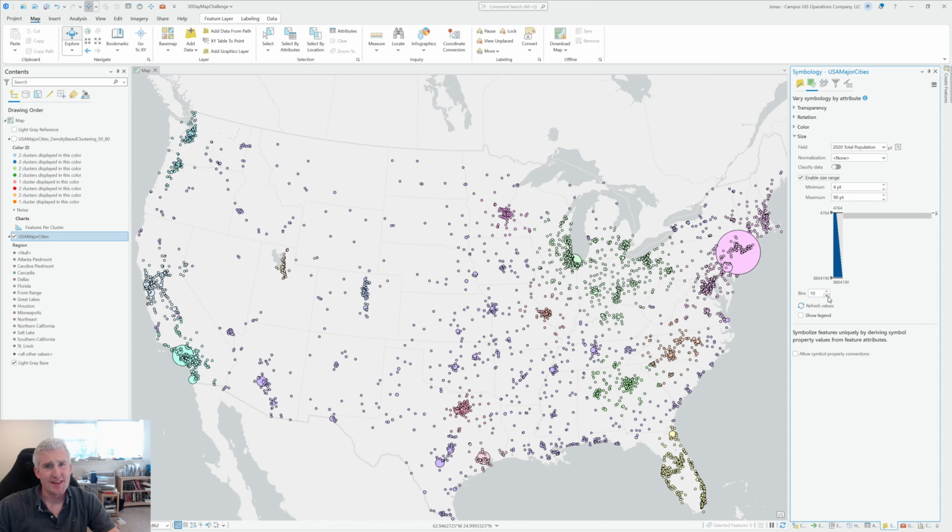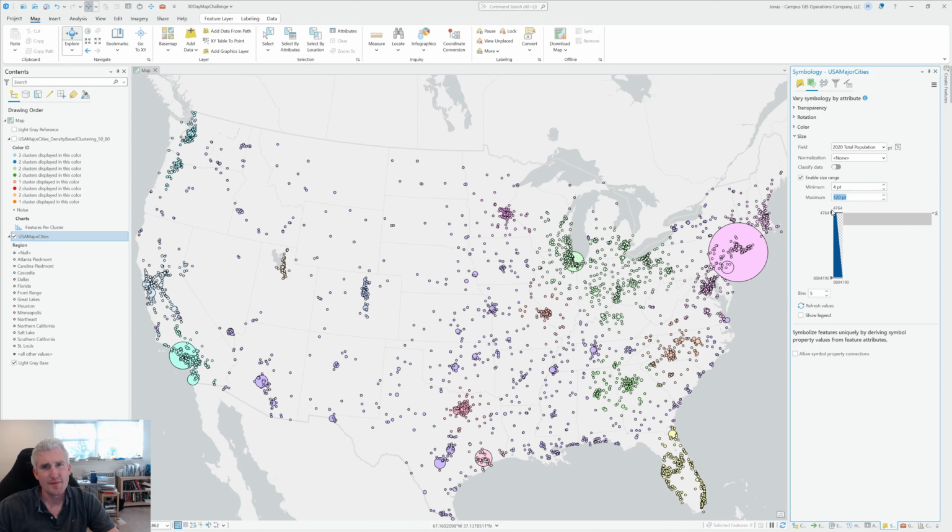So let's make this 5 bins. Okay. And that's a decent starting point. I think let's bump up the maximum size actually. Let's bump that up a little bit to 120. Okay. Because that really highlights just how massive New York City is.